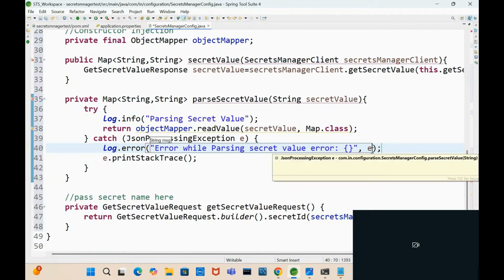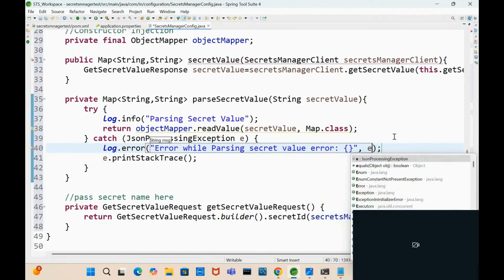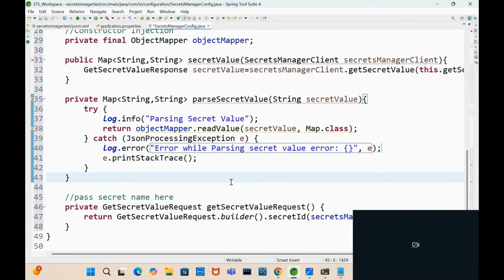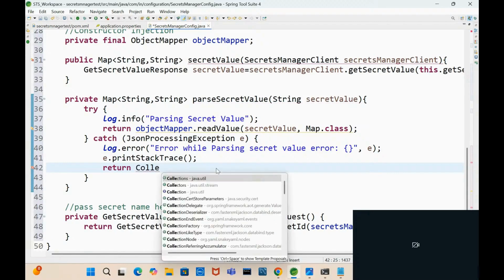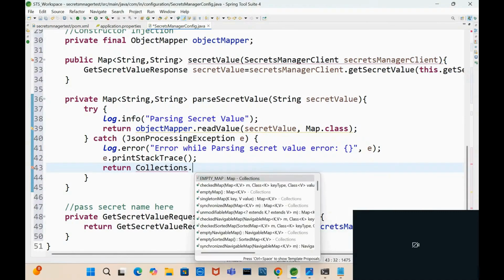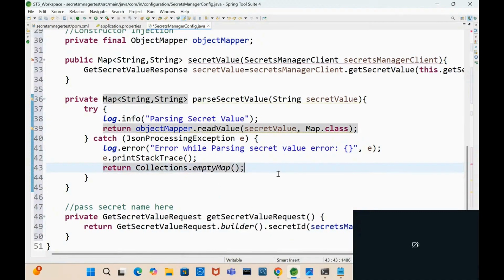We can use e.getMessage like that. I want full message error information, so I am using just e. So that's done. Suppose if an exception is raised, I want to return some dummy value, so return Collections.emptyMap. This is map, right? I am returning empty map.